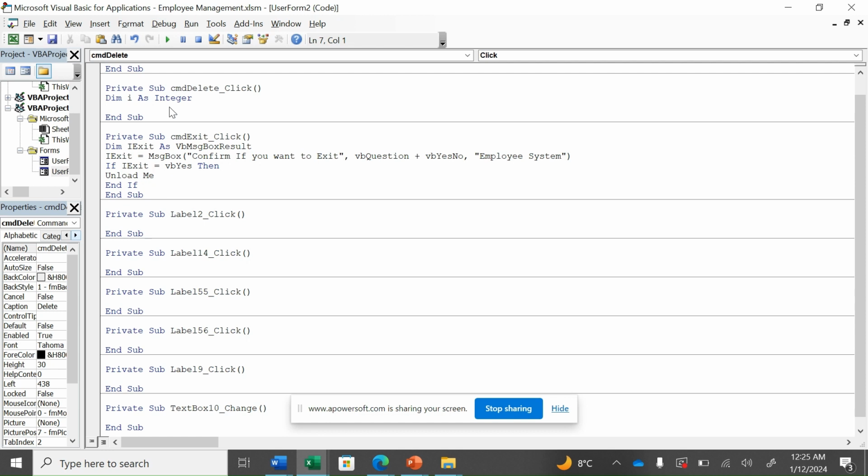Now I want to add here for I is equal to 0 to range.